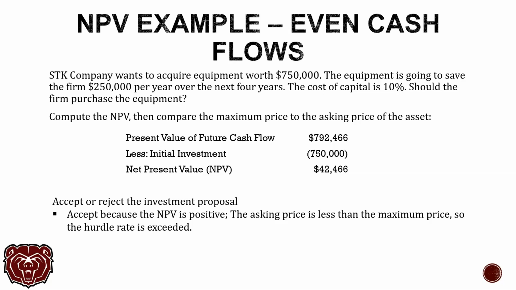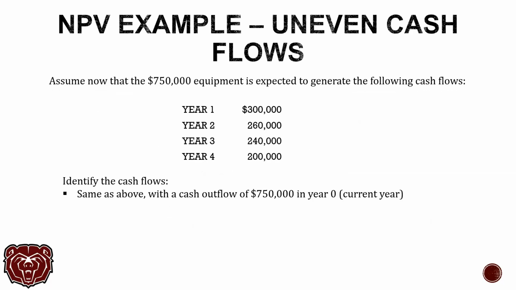Okay. Now, you can ask yourselves a question. Just because it's positive, does that mean you have to make the investment? No, it doesn't. What if it was only $2? Well, then there's some risk built into it, right? Because these are estimated cash flows. We don't know if these are the actual cash flows. And if that $2 is too close to the number 0 to you, then maybe you're a little risk averse and you don't invest in the asset, right? So really, the higher the net present value, the more likely you are to say yes to the investment decision.